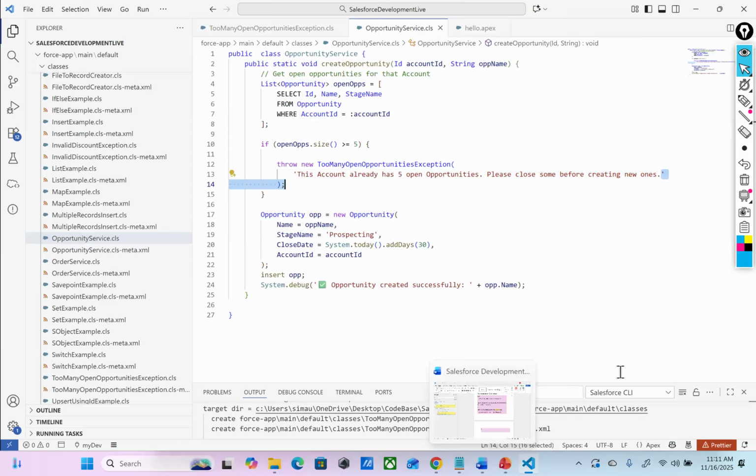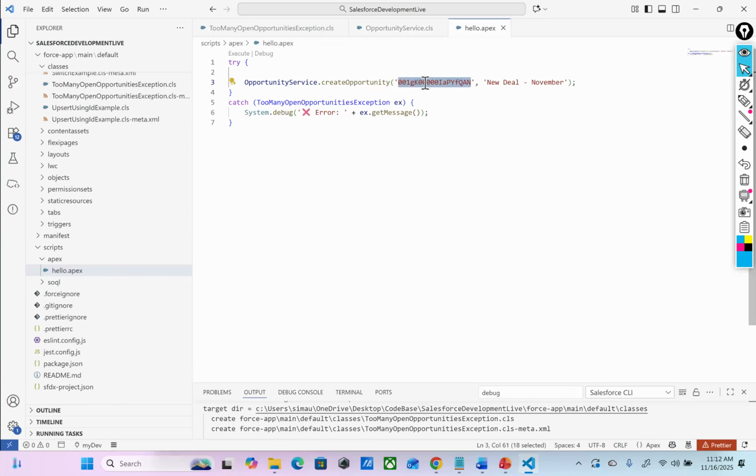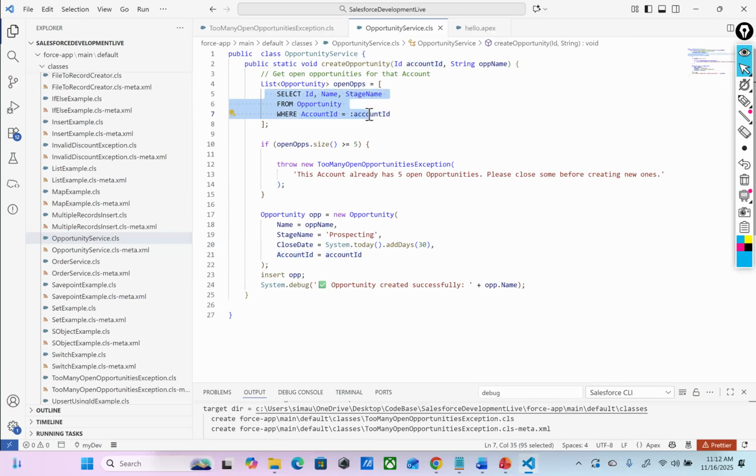Very good. So basically, let me explain for Rosalina. You explained it very well from line 4 up till here. So here you are querying the opportunity records related to a particular account. That's where I got thrown off, to be quite frank, because I don't see the unique account ID where you specified it. I just see account ID here. Yeah. So from the Apex, from this anonymous window, we are passing the ID. That's where you put it. Okay, fair enough. So once you pass the ID, for that ID, how many opportunities are there? We are retrieving all those opportunities for that particular account, for a specific account.